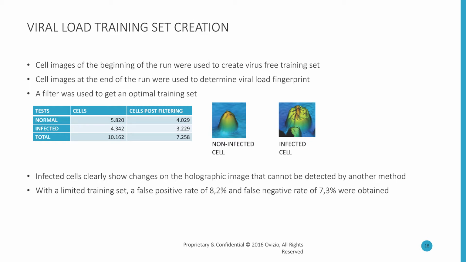That's also what you see in the 2 small pictures, where there is clearly a difference between a non-infected cell and an infected cell. And even with the limited training set of those 3 experiments combined, we achieved a false positive and a false negative rate of under 10%, which is quite impressive, of course.